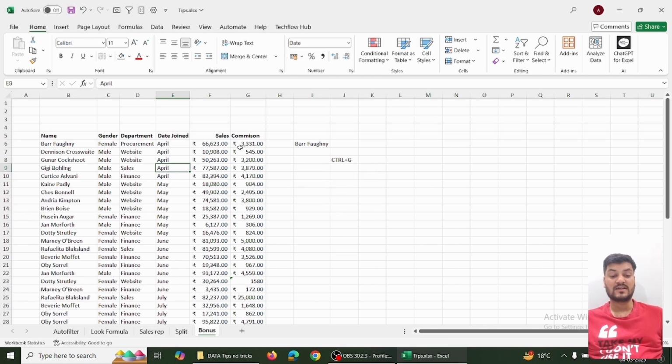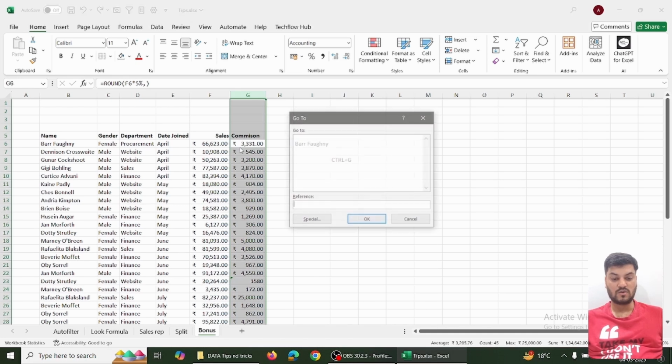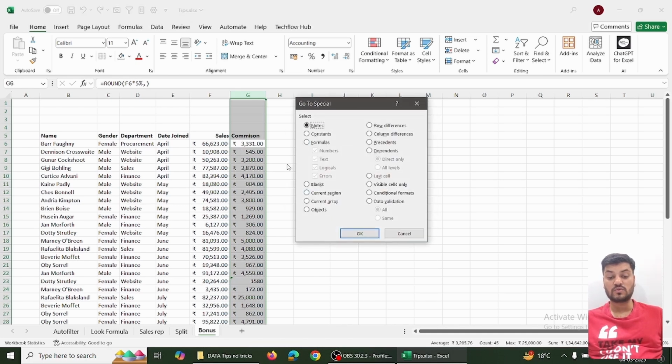Suppose there is sales and commission of 0.5%, but there is a lot of data. So how do we do the audit? Simple, choose this Control G Special. I want to see that although it was supposed to be formulas, if there are any constant values. Within a fraction of a second I can simply choose constants, whether I want number, text, logical, error, I want all, whatever I want.